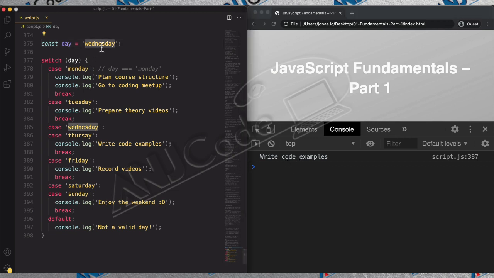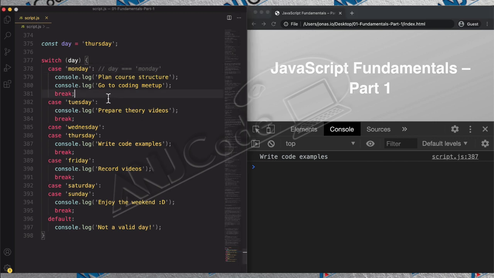And on Thursday, it should yield the same result, because we did this here for these 2 days. Now I guess I wrote something wrong, and actually it's here, Thursday, right? So you saw that since this option here was nowhere to be found, we got to the default block, which is then not a valid day. But now we should get the right code examples.